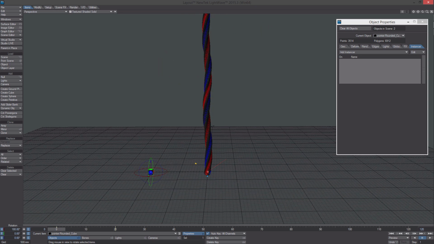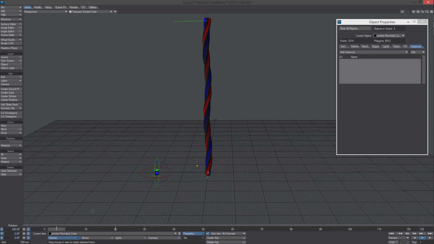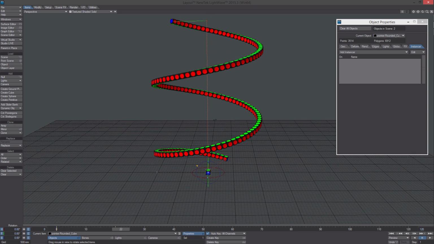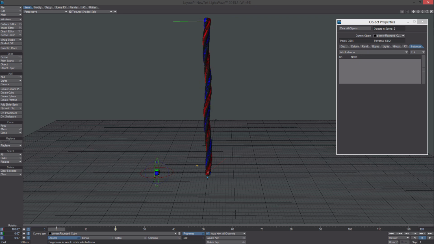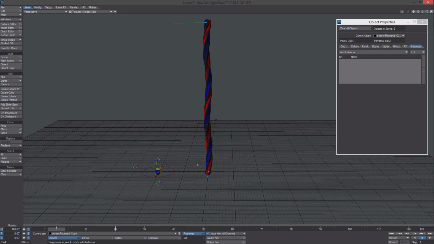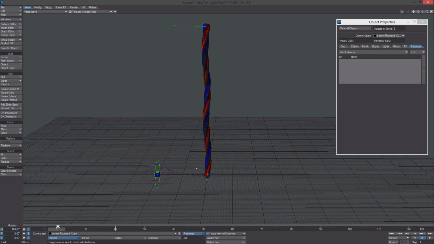And what else I want to do here is on the first frame, I want the scale to be at almost 0. You don't want to put it at 0 because I found that can cause errors when the instances are scaled to 0, especially if you're going to be offsetting the animation. I had some issues. So what you do is you just put it at real close to 0. I'm going to put it at 0.01.